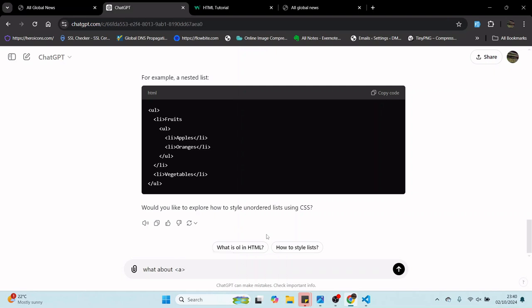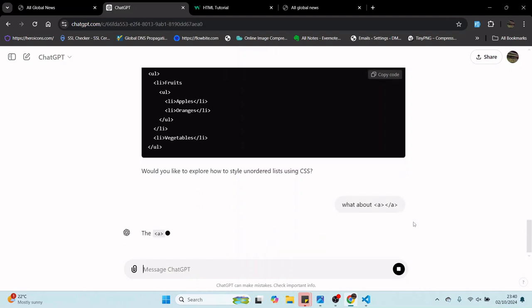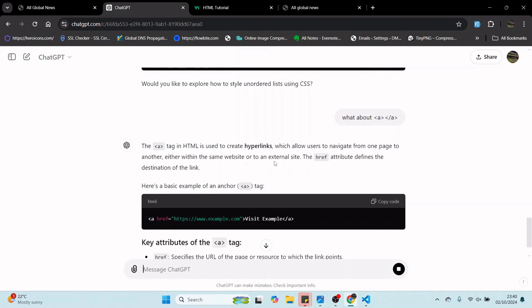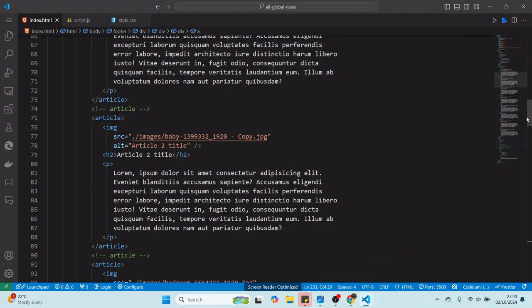Anchor tag is this way, close tag, yes, and then this guy will be able to explain to you. Anchor tag is a hyperlink, etc. So you have your time to read it.